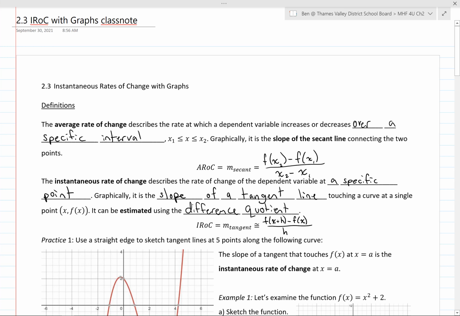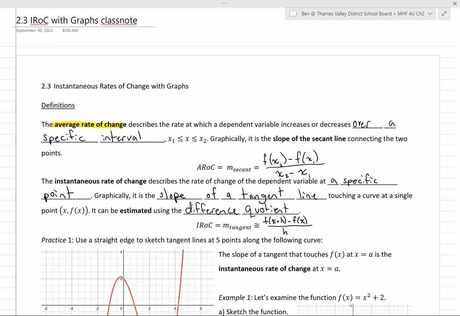All right, so today let's continue on our journey learning about instantaneous rates of change, and we'll take a look and see what it really means graphically when we're calculating or estimating an instantaneous rate of change. So we know an average rate of change. Again, we've been working on this for a long time, but let's get a formal definition down so that we can compare it to that of our instantaneous rate of change.